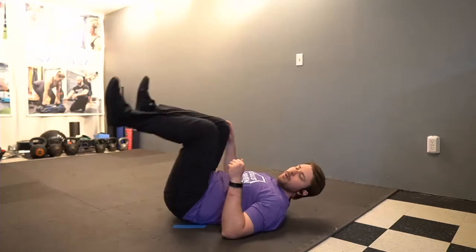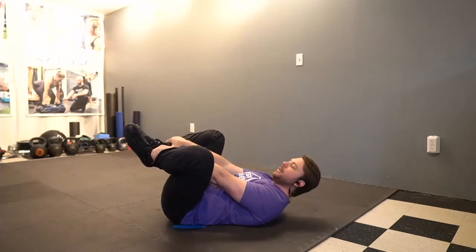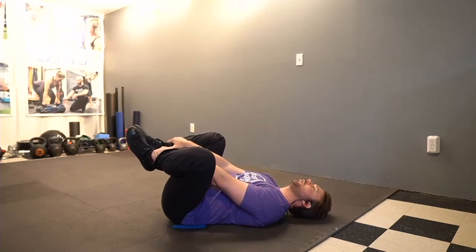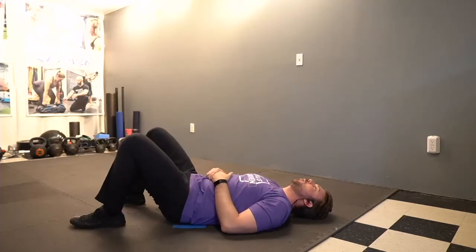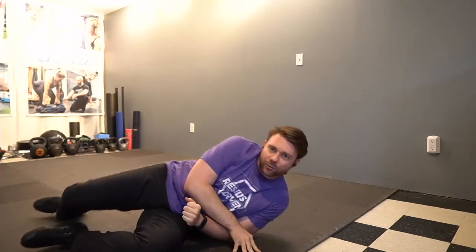First exercise in our warmup is going to be baby breathing. We're going to be on our backs, feet are going to be up, knees wide, and hands go between the knees onto the shins, ankles, or feet. We're just hanging out here, breathing in and out of the nose, tongue against the roof of your mouth. If that doesn't feel good, we can always go feet to the floor with hands on the abdomen. It's finding a position that allows you to get the best breath possible.